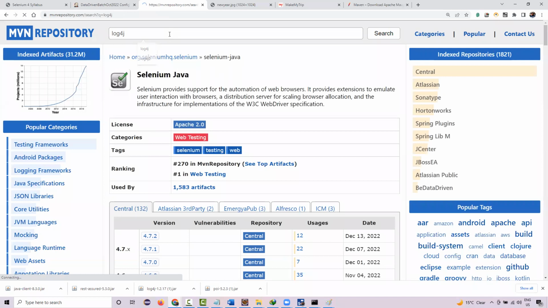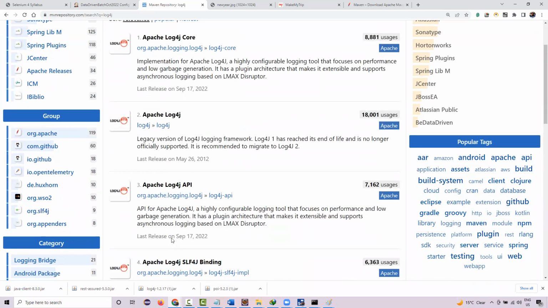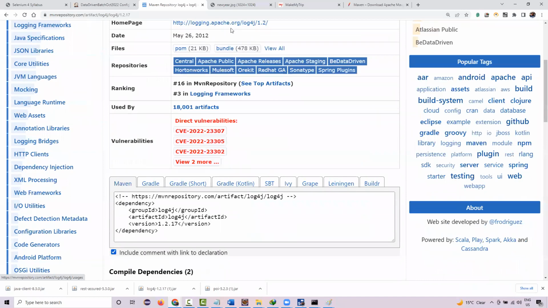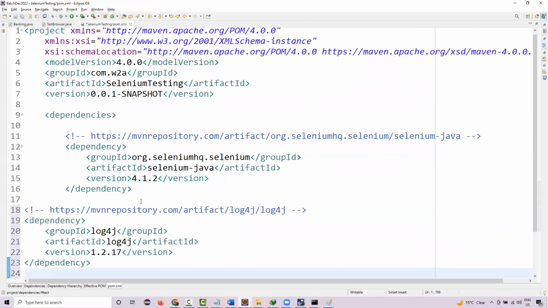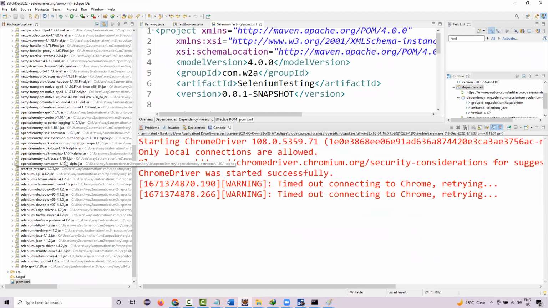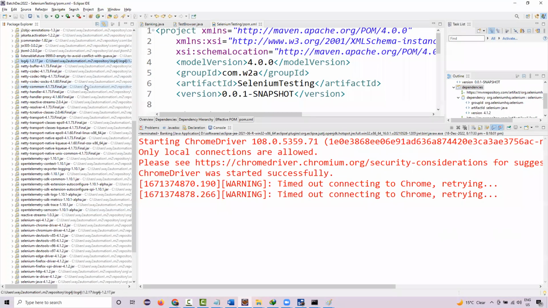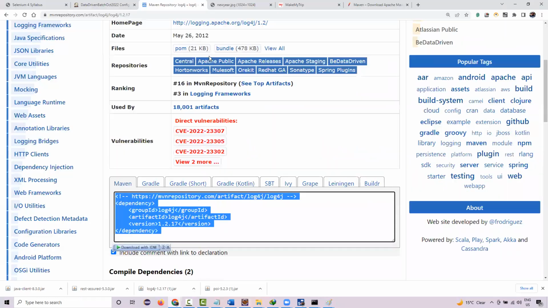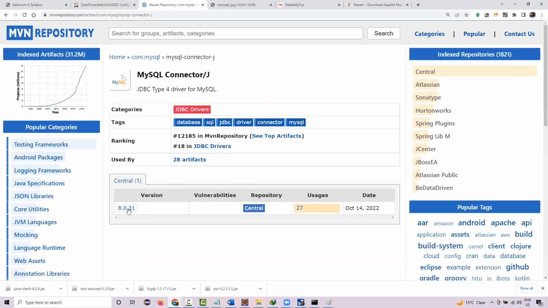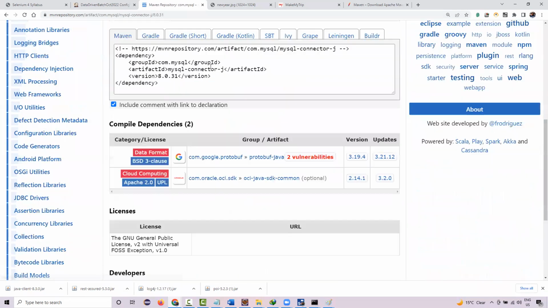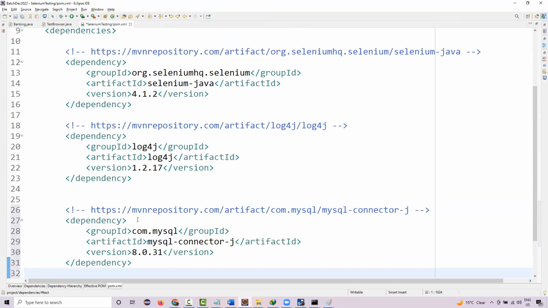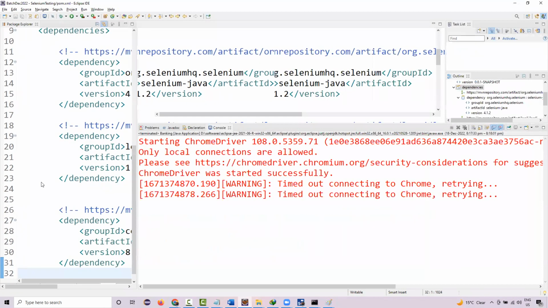Maybe now I want to use log4j as well. So I'll search for log4j. I go over here. I'll click on this. I got this dependency. I'll just copy this and paste it in pom.xml and hit save. And within few seconds, you'll see the log4j. Where is log4j? Log4j added, right? I want to add MySQL dependency, MySQL jar file. I'll simply search for MySQL. This is MySQL connector. And this is the version 8.0.131. And I'll add it over here. And I'll hit save. And it's done.